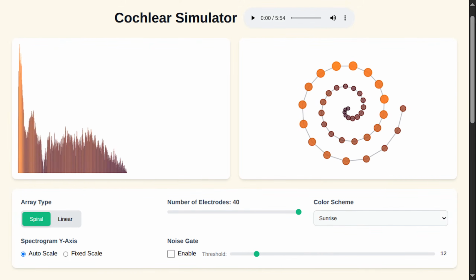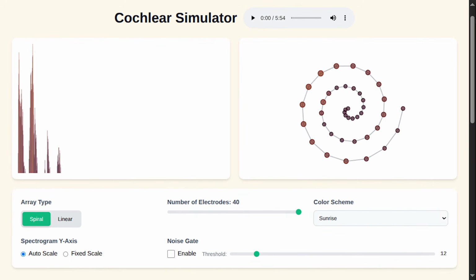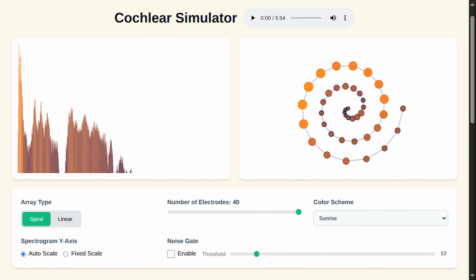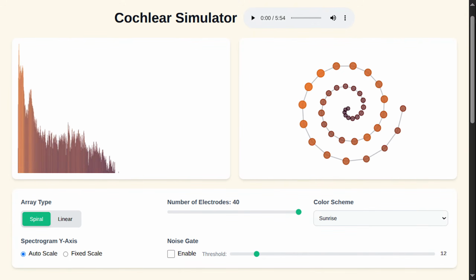Okay, let's read the question again. When first switched on, what is the common reality for a cochlear implant recipient compared to popular viral videos? Immediate clarity, no. Robotic sounds and general confusion, yeah, that would be it. That's right.